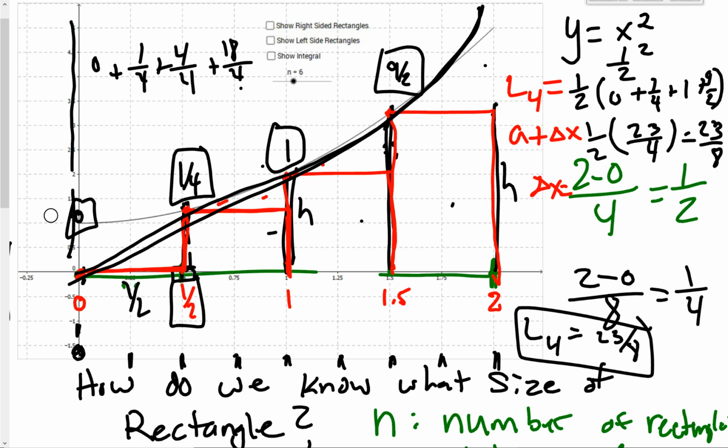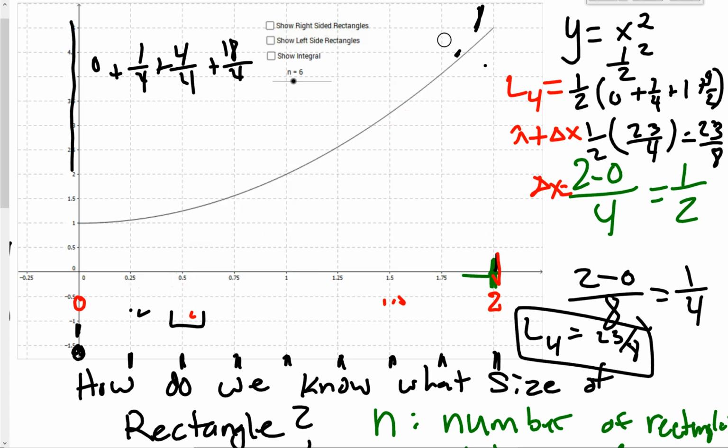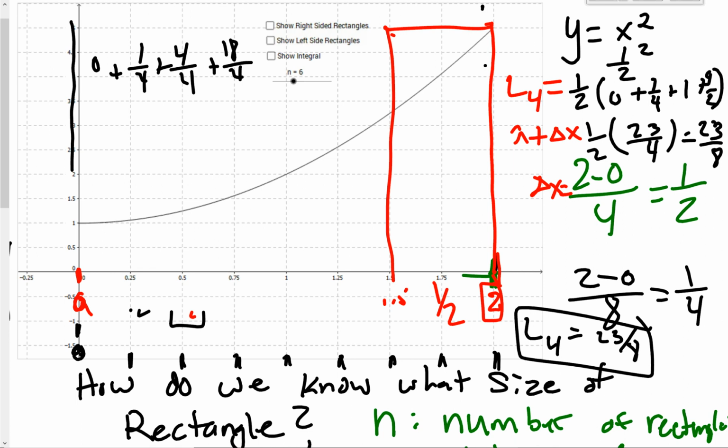So it could all switch if I do the right-handed one. So the right-handed one, I do not start at A anymore. I don't start at A because I start from the very right-hand side. So I'm actually going to start at 2 from the B and then go backwards. So it's going to go all the way up, and then it's going to go 1/2 this way. So 2 minus 1/2 is 1.5. So I'm still using that 1.5. It's just I'm going to start with 2, use 1.5, use 1, and then use 1/2. Okay, so here are my rectangles.